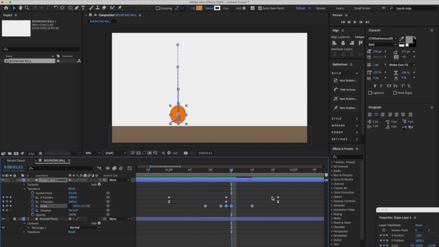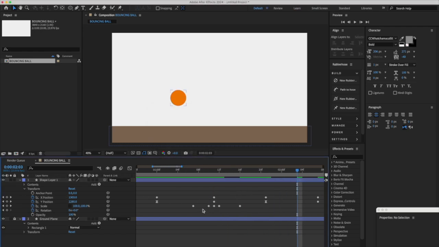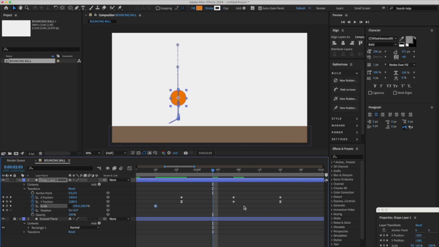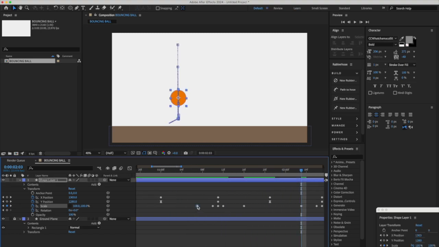All right, and then I'm going to slide over again. Ooh, these two don't match. Where did that go? It goes here. No, it was Y position, so it's the X that's off, right? Cool. Now, because this is getting shorter as we go, I'm going to move these frames in just a little bit every time.